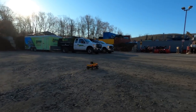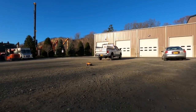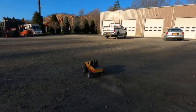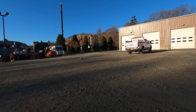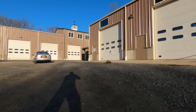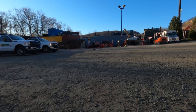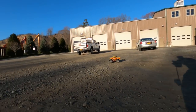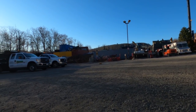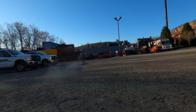Oh yeah, classic. This is the extent of what I do. This is vintage, I don't want to break it. This here is some flat ground, some gravel. It hops around like a little bunny rabbit, you know?